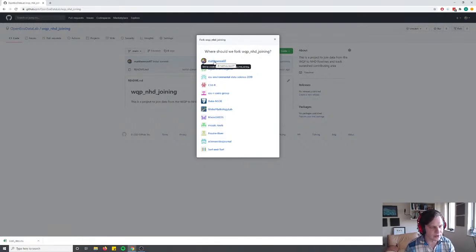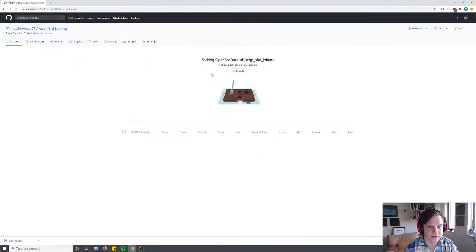And we're using the forking workflow because a lot of what we work on in our lab, we want anyone to be able to contribute to. So we leave it fairly open access so that someone else could fork this that has nothing to do with our lab and then contribute to it, submit a pull request, which you'll learn about in a second. And then I could include their improvements pretty easily. So I'll just fork it into my personal repo.